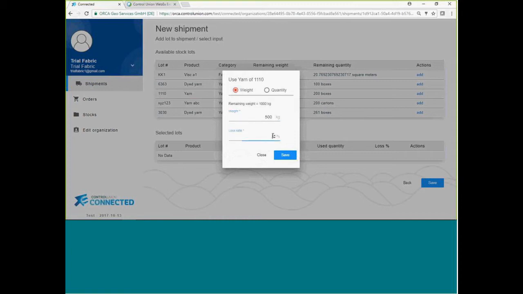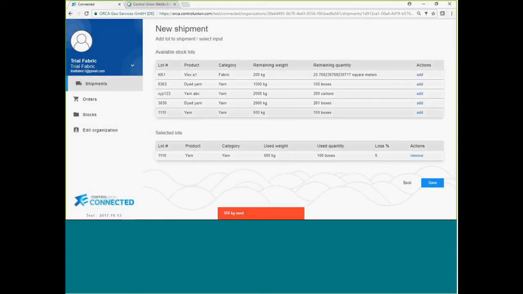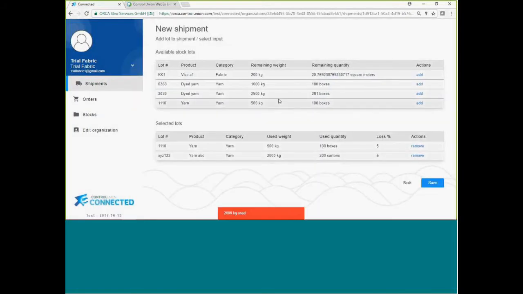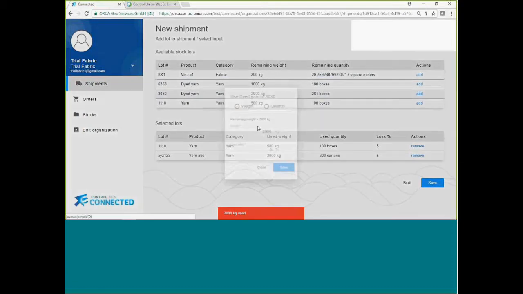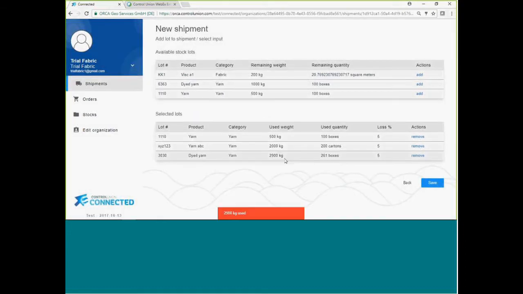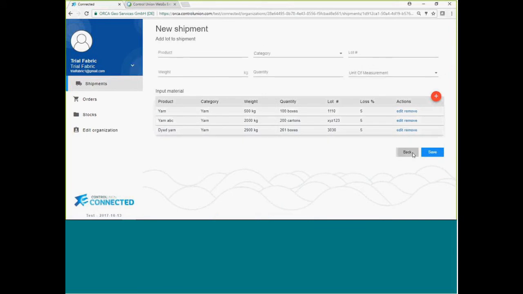Here you can put the loss ratio applicable to this material. So in this case, I'm just selecting multiple lots that I'm using for this shipment. Save. Then I go back.